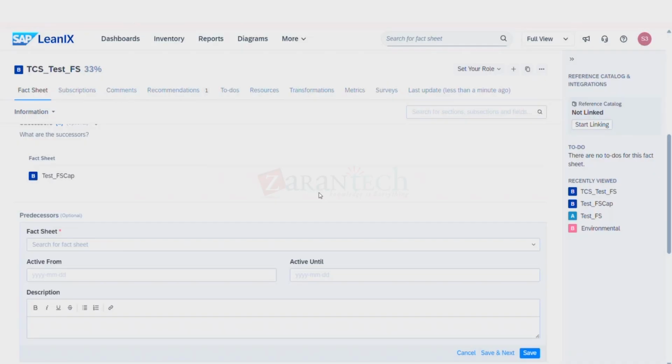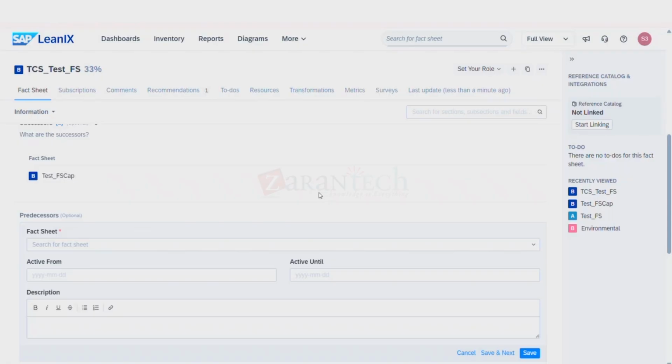So in this case, the predecessor for the product development capability is procurement, and the successor for the product development capability is customer service. Because once you're developing the product, you will pass it to the customers, right?